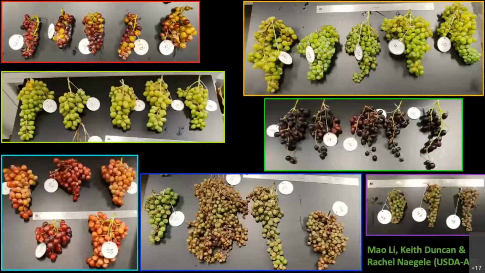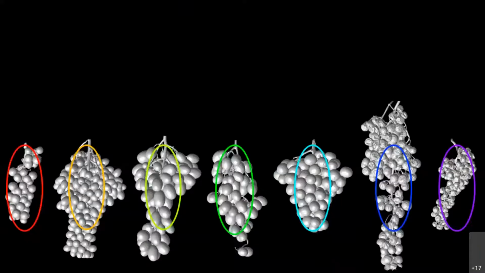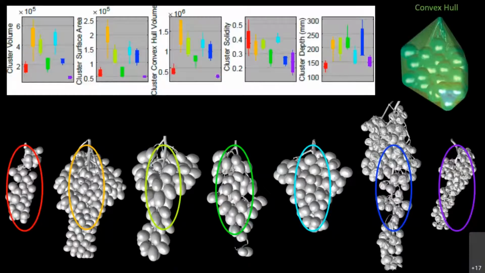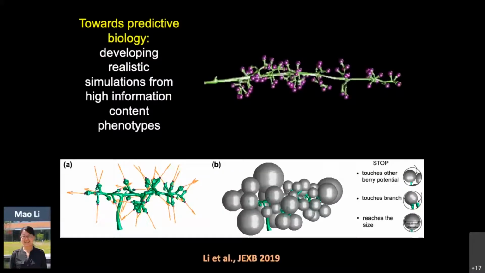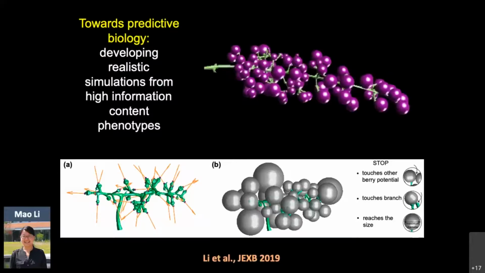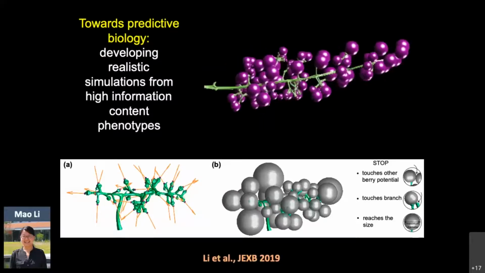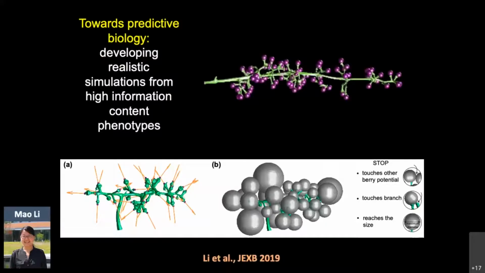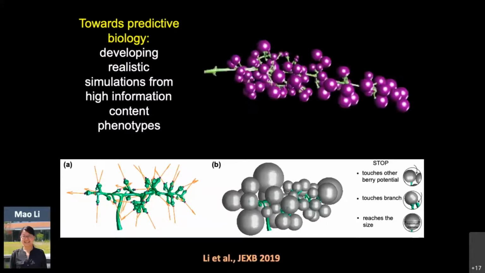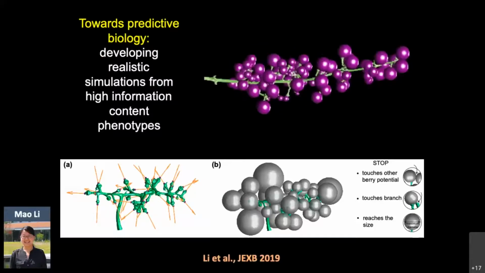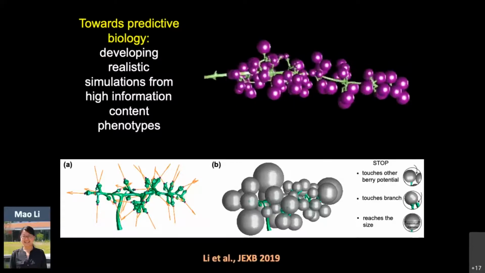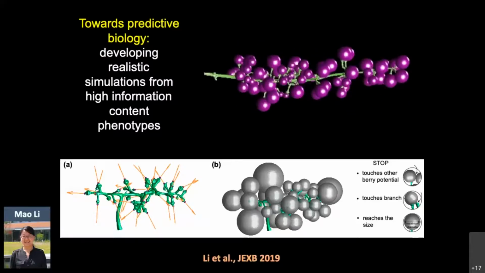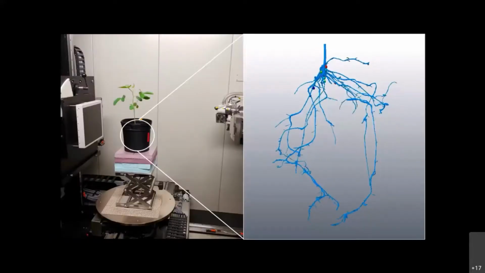We've done a lot of work with grapes. Same idea here, measure the berries, measure differences, saw convex hull, a very, very useful trait for any 3D shape. You can remove them, measure the rachis. And what we're starting to do now with these data and others is, as we get high quality, high information content, empirical data, we can start to make predictive models, predictive simulation models. And so we can do pretty well. With the information we can get, we can grow a grape rachis that is pretty similar to the actual rachis itself. So that's definitely where we're headed with that work.